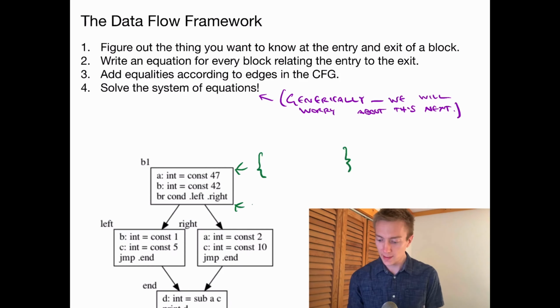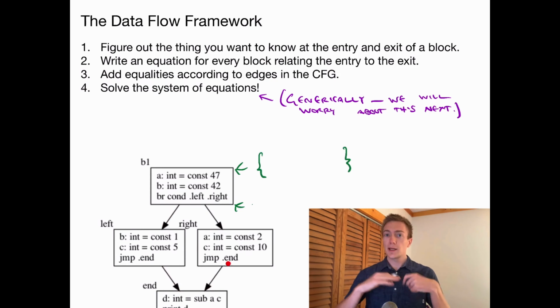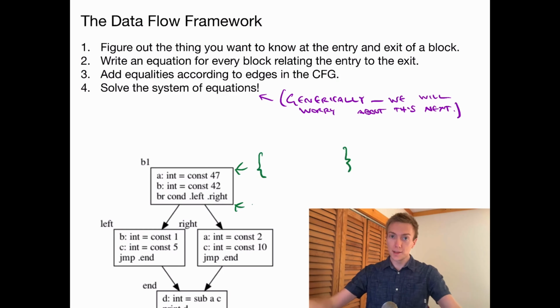Then the rest of the CFG comes in the next step in the recipe, which is to add equalities that set up equations according to the edges. That is, for example, that somehow the quantity at the end of this basic block must be related to the quantity at the beginning of a basic block that it jumps to. Finally, we will take that system of equations, a bunch of equations that relate the beginning to the ending of each basic block, and a bunch of equalities that capture the edges in the control flow graph, and we will hand that over the wall to an off-the-shelf solver that will tell us the answer, that is, the value at every basic block entry and exit.